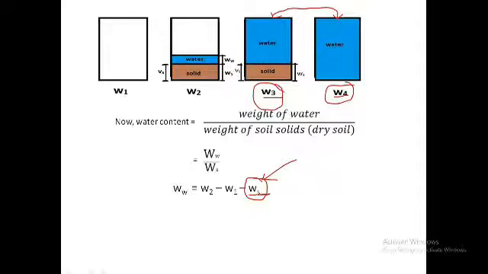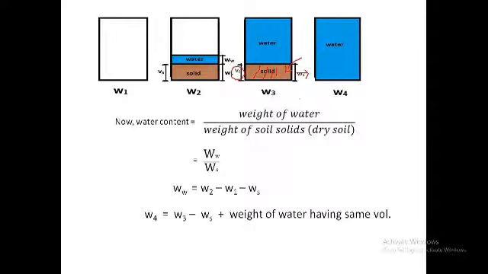Now, if you look carefully, you can see that if I remove this solid here and add the same volume of water here, I will get this W4. Alright. So what I need to do is remove this Vs volume of the solid and then replace it with the same volume Vs but with water. So I will remove this, add water to it, then I will get W4. So this can be written like this.